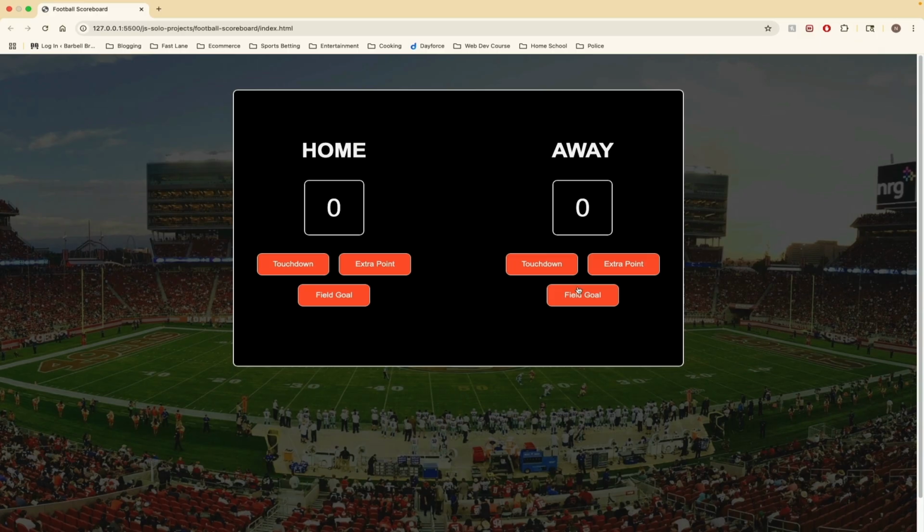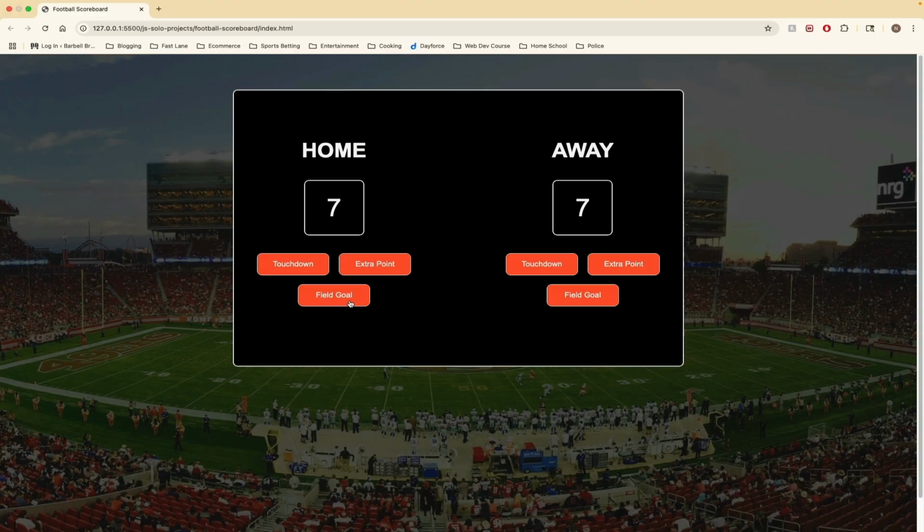And what this does is it allows the user to just click buttons. So for touchdown, for example, if we click touchdown, you'll know a touchdown, or at least most of you will. Most of you are going to be U.S. people. A touchdown is worth 6 points in American football, right? So if you click touchdown, the home team gets 6 points. Same thing for the away team. If you click extra point, we know the extra point is just worth 1 point, so we'll increment by 1, okay?